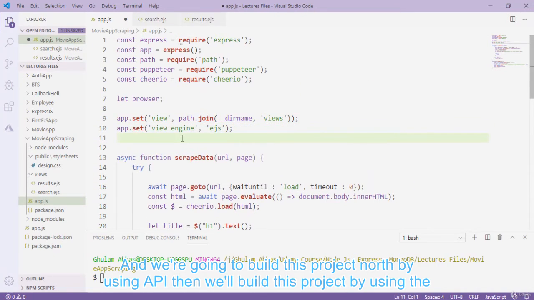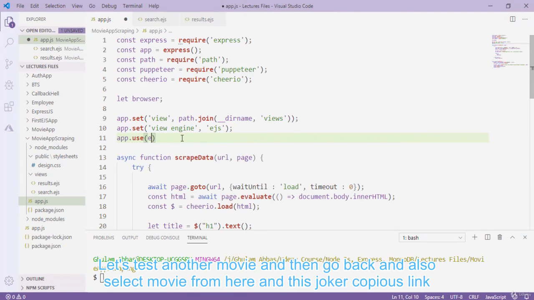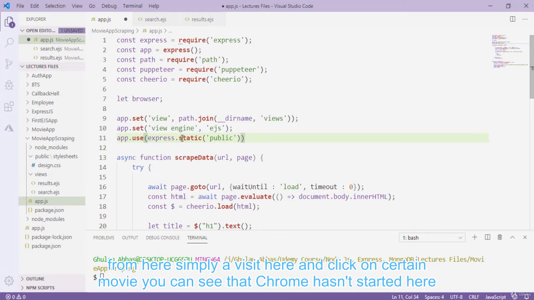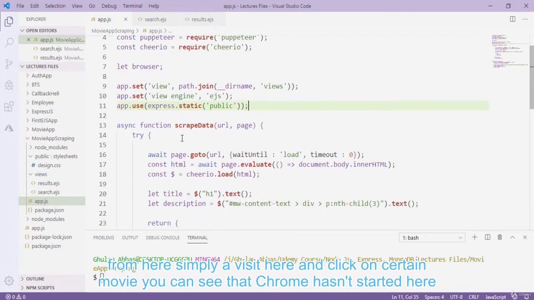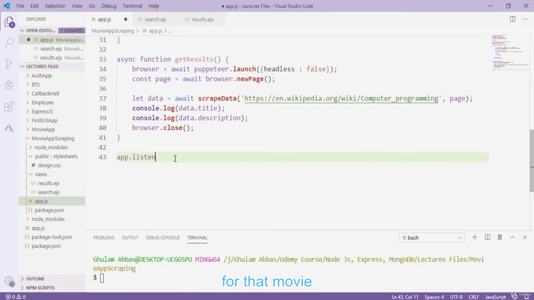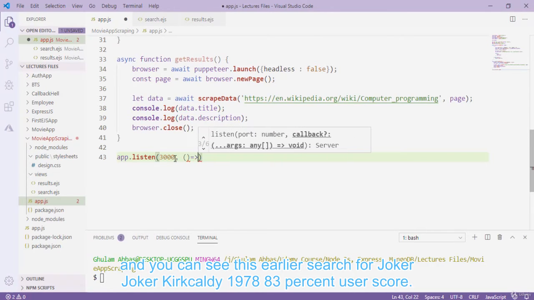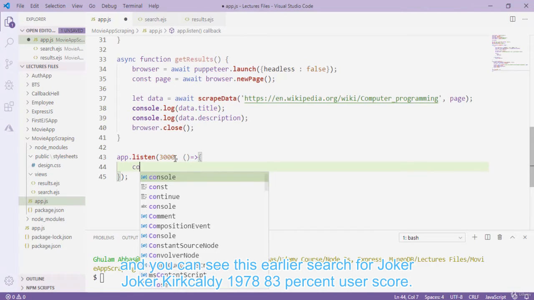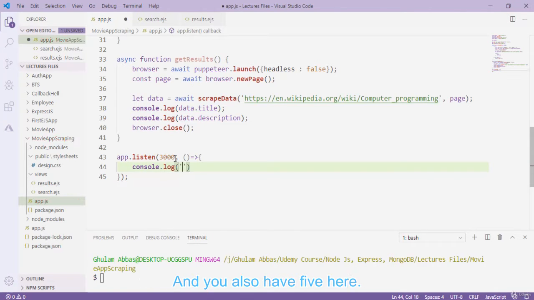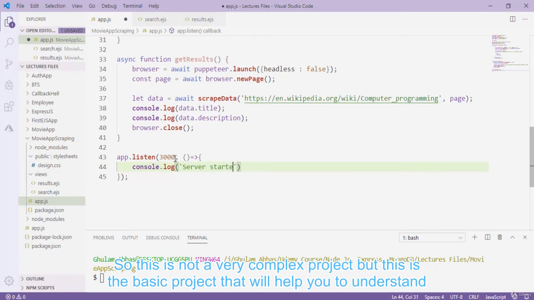And also I have to set up the public directory here. So I type app.use express.static and I type here public, like that. Okay, and I simply save that, and after that at the bottom I have to write my routes. First of all, I type here app.listen on 3000, and then a callback, in which I type a single line, that is console.log server started at port 3000, like that.